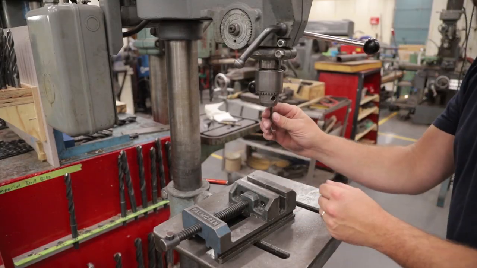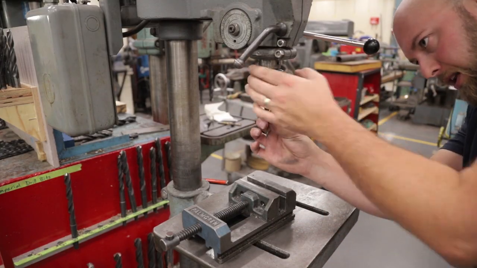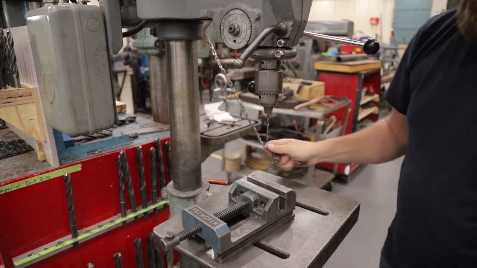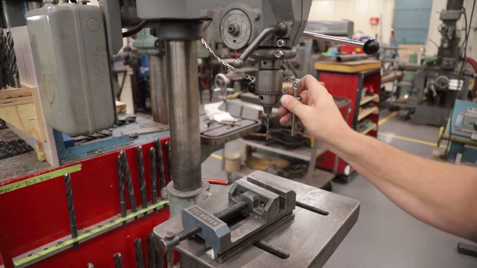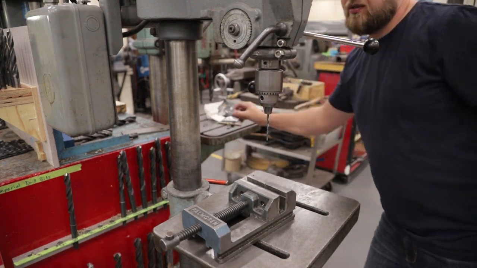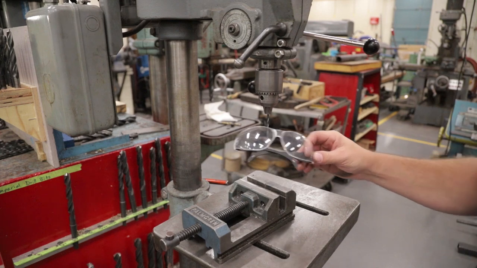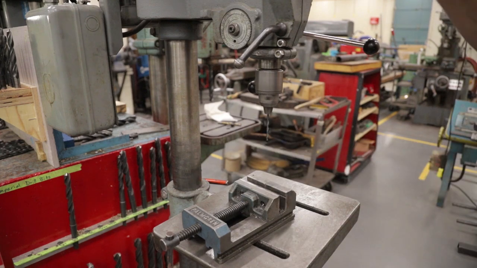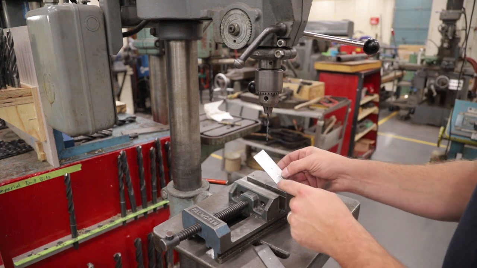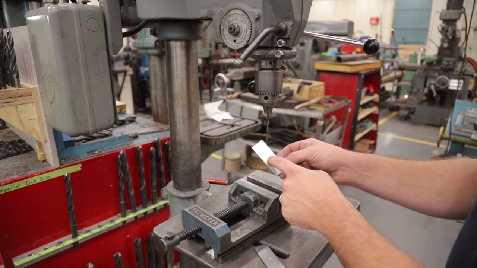We're going to start with our 9/64 drill bit. Install that into your chuck. Make sure it is straight. Use your chuck key, tighten it up. Check the speed of the drill press. Make sure you're wearing your safety glasses. I have my pieces. I'm going to do on the short piece, I'm going to do two holes.